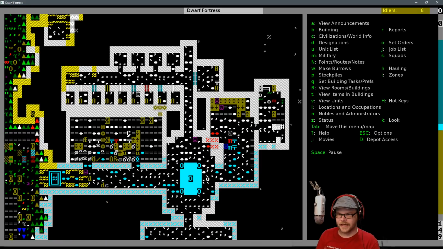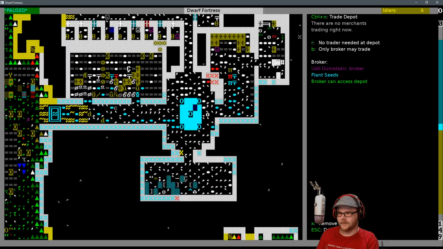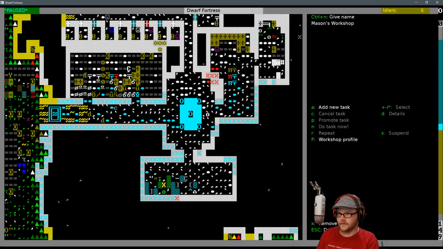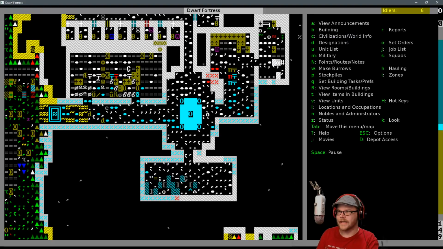Graves are important. Yeah, so let's go. We have somehow one of our dwarves died. We don't know how, but it happens. We're going to come over here to our mason, and I think we saw this before. Hit A to build a new thing. We're going to see our slab, memorial slab, rock slab. Make one slab, please. So this is basically a tombstone.